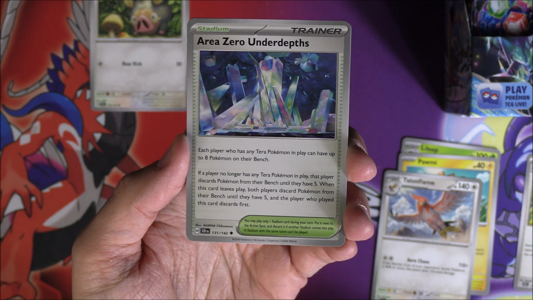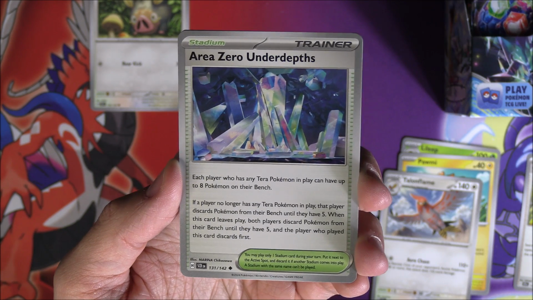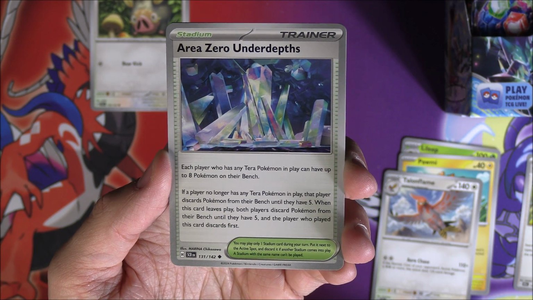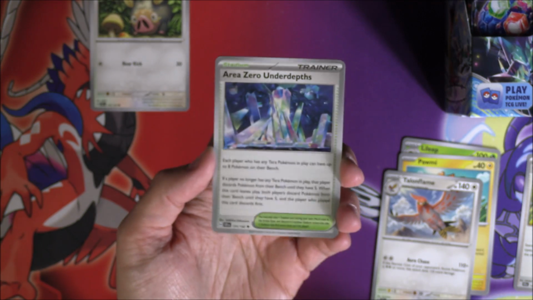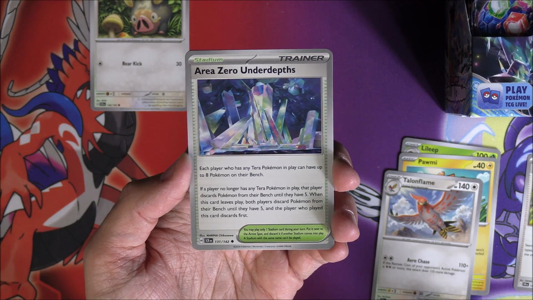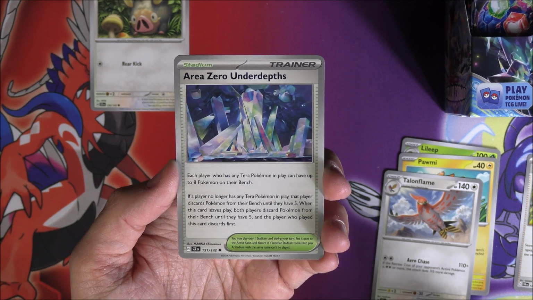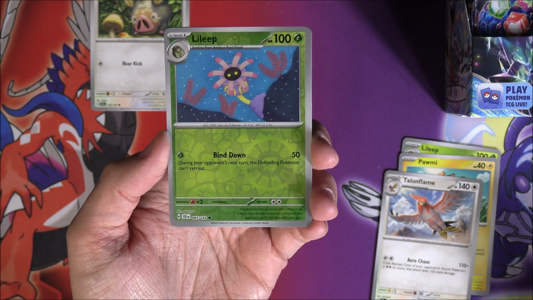Oh, okay. There's a little bit of synergy there that if you are going to get rid of this, then the person who played the card discards first. Ooh, okay. Interesting. Nice little bit of this. Obviously expands the bench. I think there is one that relies on there being a lot of bench Pokemon, so very cool to see. Area 0 Under Depths. We go into our reverses here.